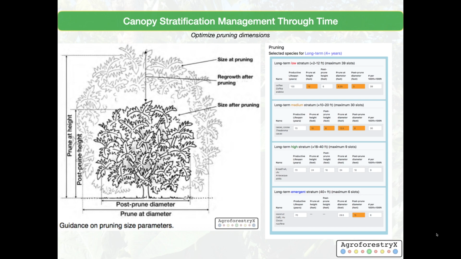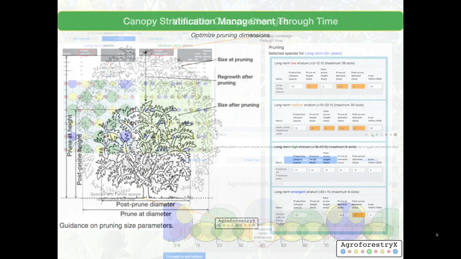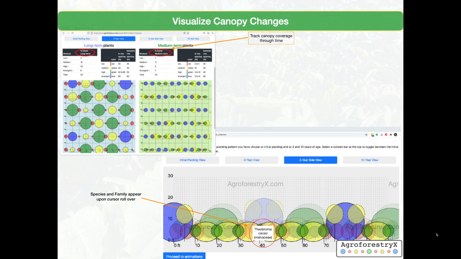It stimulates the tree and soil by triggering the release of growth hormones. It allows more significant light infiltration into the lower strata and is an essential preparation for storms. Pruning is best done in the dry season before hurricanes are anticipated. After determining pruning heights and diameters for each species in the project, the canopies of all strata are estimated and totaled over time, visualizing canopy changes. This allows the user to guide the project pruning parameters to optimize canopy coverage during its life cycle.